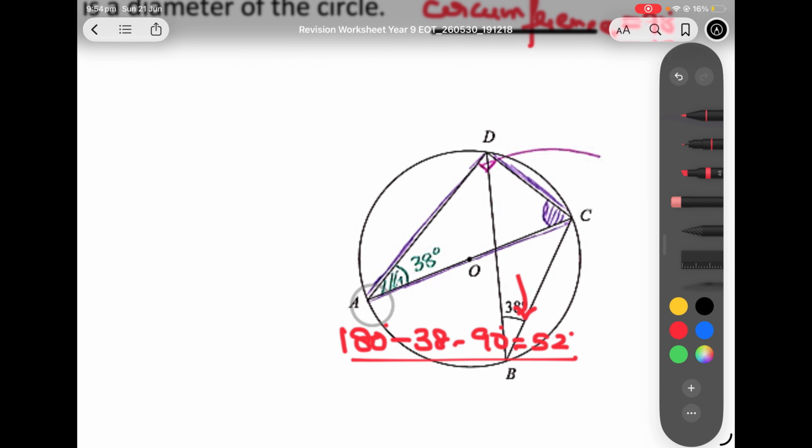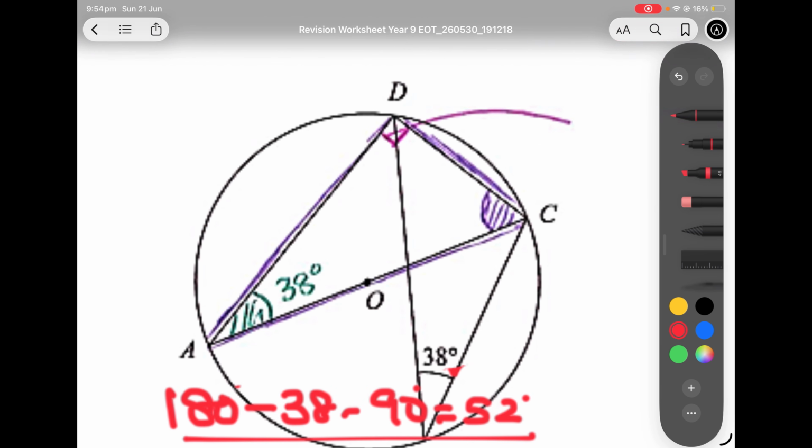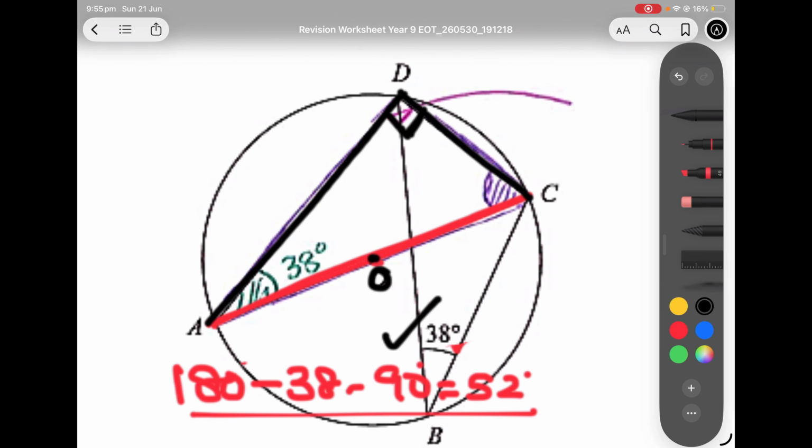But there's one catch again. What is the catch here? Look, this is the diameter, because it has the center point and it has been marked O. Now this diameter is making an angle on the circumference, so that is how I know that this angle is 90 degrees. People would ask, how would you know that it is 90 degrees if it is not given? See that it is the diameter, and from the diameter it is making the angle on the circumference. So this angle is going to be 90 degrees.